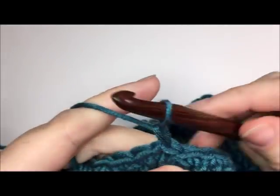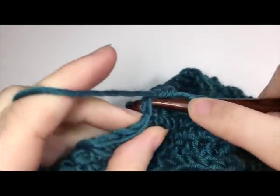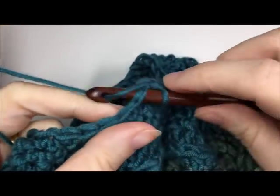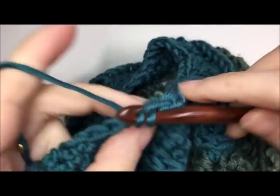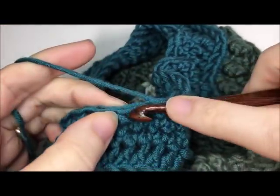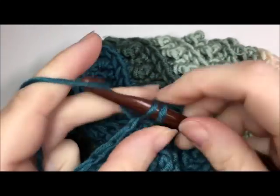For round 18, you're going to chain one. And by now you'll probably have noticed a pattern. You're going to single crochet in each of the next three stitches, and single crochet two stitches together. Single crochet in each of the next three stitches, and single crochet two stitches together. Repeat that all the way around, and then you will join with a slip stitch in that first stitch.